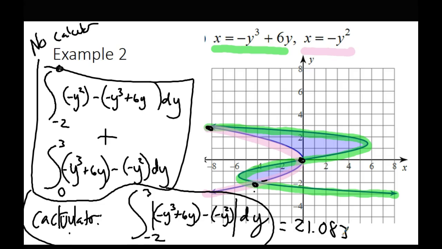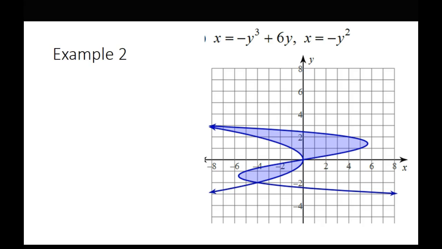So, now a question that was asked, and it's a good question, in my 5th period was, are you always going to give us the picture? Well, if I give you a graph and calculator, I shouldn't have to, right? Because you can make the picture. The only difference is the picture won't really look like what it's supposed to, because it's going to look flipped as though it was with respect to x, right? But your intersection points and your area will all be exactly the same. You're just changing the orientation of the picture. I do actually plan on giving you the pictures, so just so you know. There's something about these where it's just kind of nice to be able to see it.